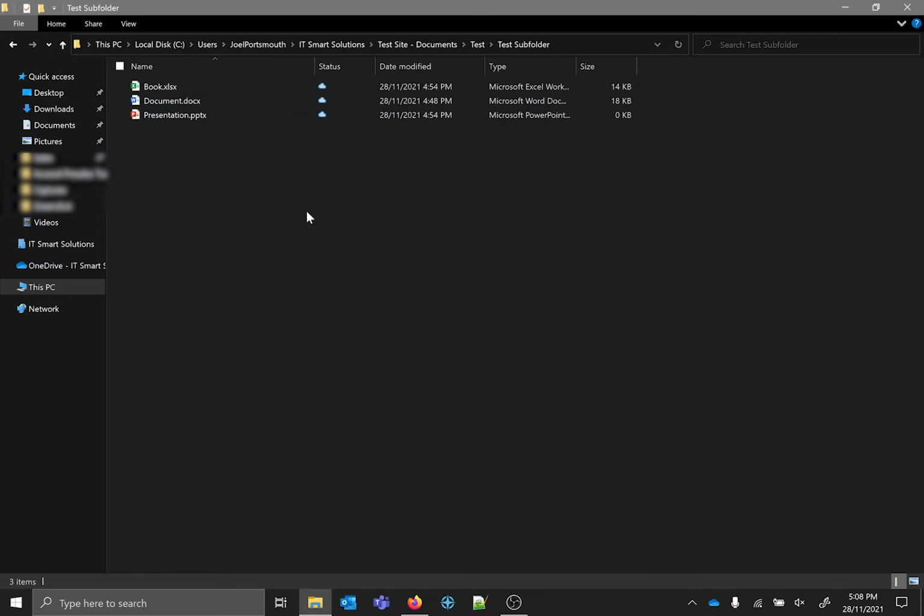So if you've synced it down but only done it as a cloud only copy as part of Files on Demand, then when it goes to retrieve a local copy of that cloud only document, if you've not got an internet connection, it won't work. So you do need to make the differentiation between the two, and be aware of the files and folders that you have synced and that you need access to. Are they online only or are they offline? It's a juggle between managing storage space, but then also managing access if you've not always got an internet connection. So we'll double click on the Word document here.